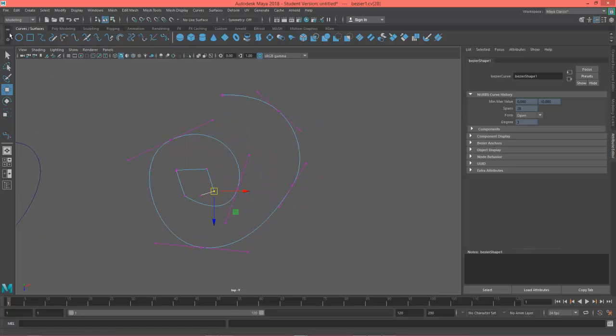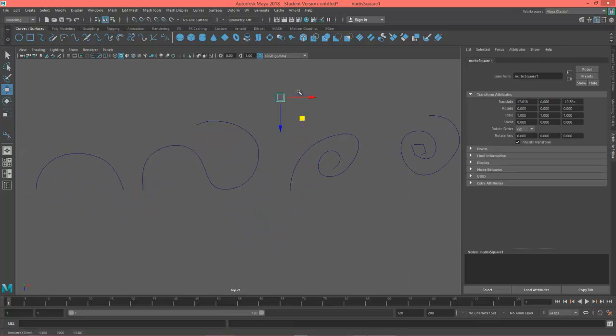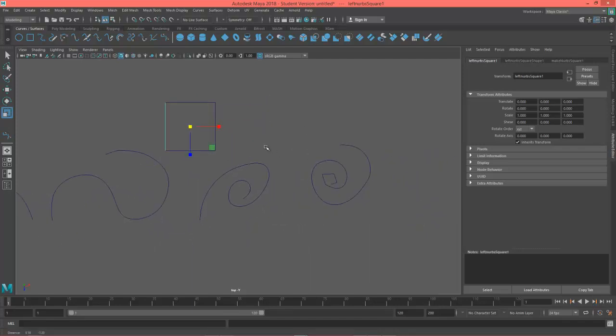So that's good for this section. We basically ran through all these. The one I didn't go through is this box one, and the reason is because I just really don't use it at all. It basically is a bunch of separate spans that are just butted up next to each other. So that's why I didn't really show it. Okay, so that is how to make a bunch of curves and the different tools that are in this first section here.